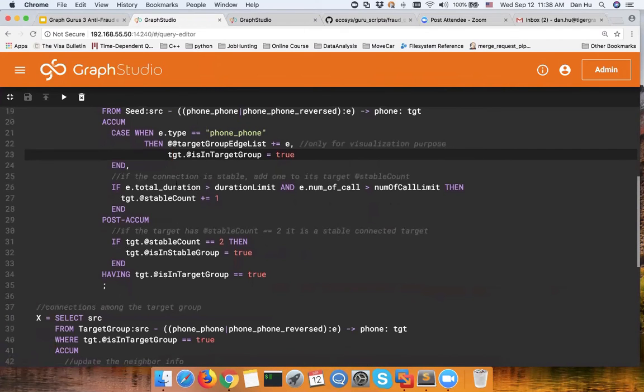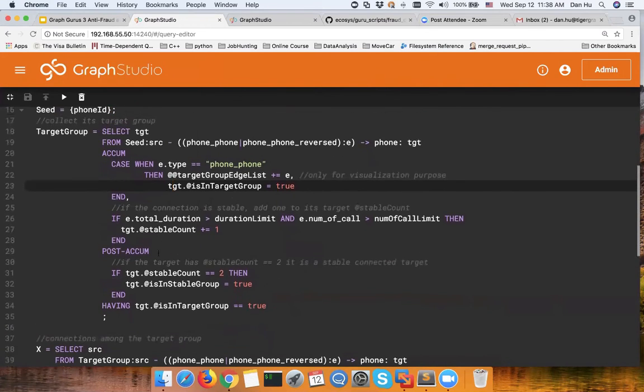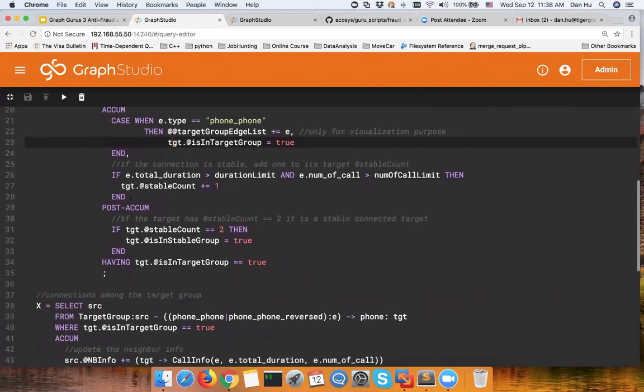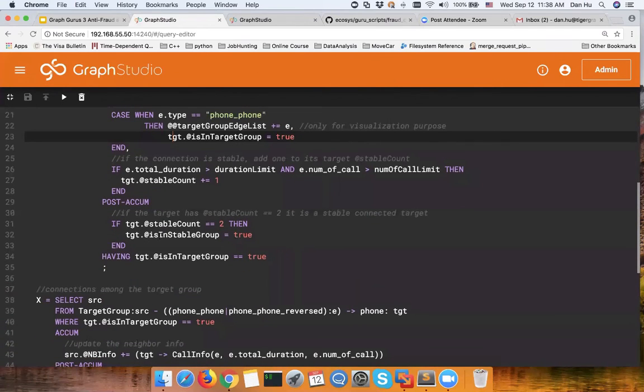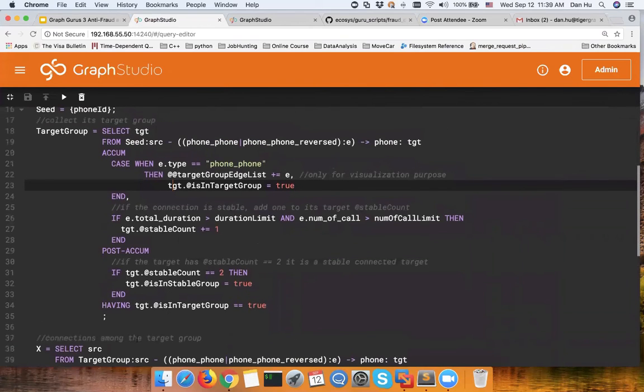In the ACCUM, this is on the edge. Once the ACCUM finishes, each target vertex will receive the message and add to its count automatically. Then in the POST-ACCUM on the target vertex, we can check whether this count qualifies it for the stable target group. And at the end, we are not looking at all the targets, because on line 19, you mentioned that you want to traverse both the call edge and the reverse call edge, but the target group is only defined for the call edge.